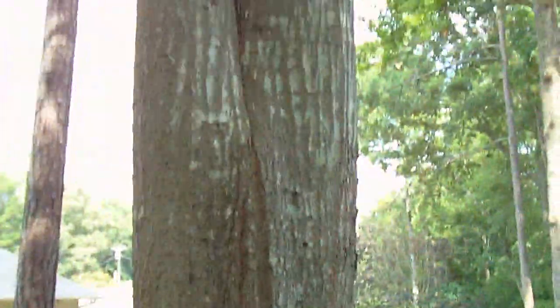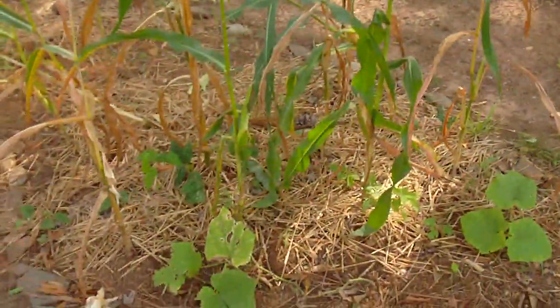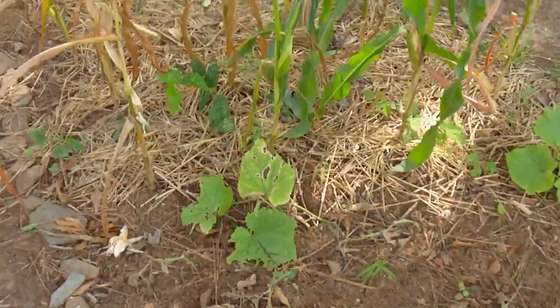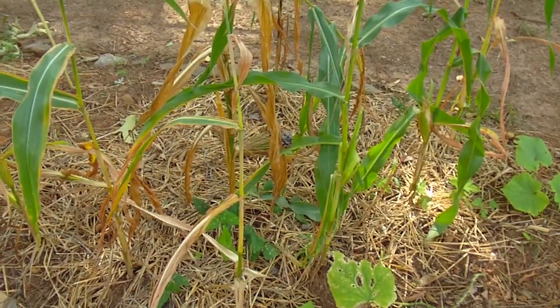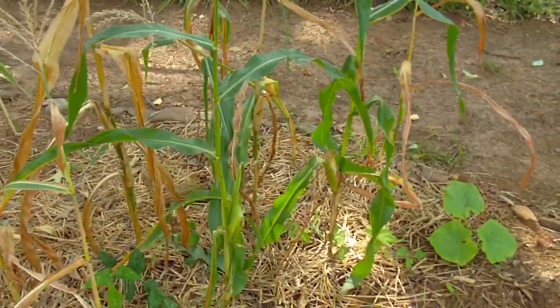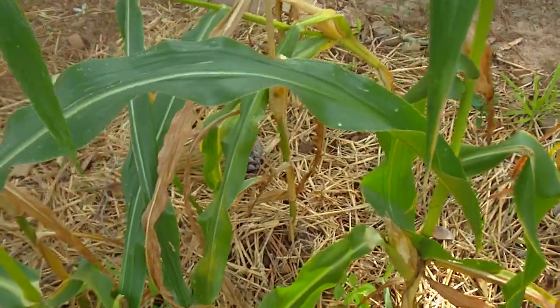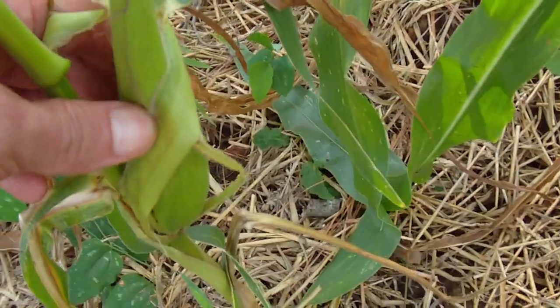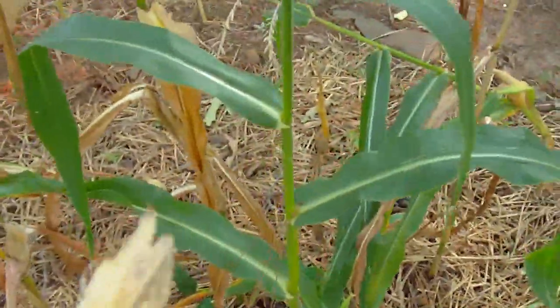These trees in this area — this pin oak right above me — has a double limb starting from a big trunk that splits into two main trunks, and it really filled out in leaves after early spring. All the neighbors' deciduous trees, lots of oaks and pines, filled in and made this garden below very deeply shaded. So the corn — 12 plants I put here as an experiment — did well at first, but now it's really shown the effects of the lack of sun. The plants just quit growing after all those trees filled in their foliage.